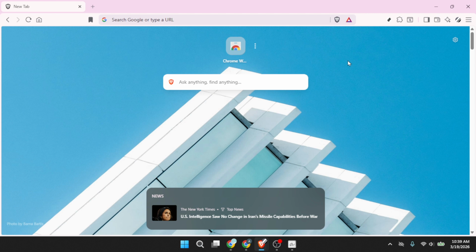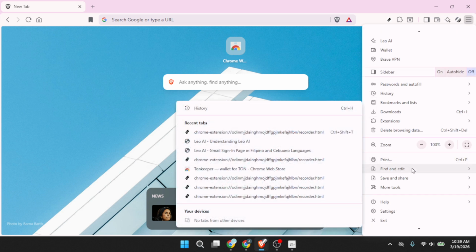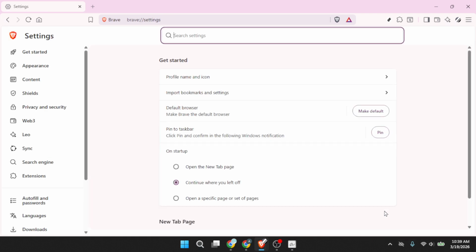Start by opening your Brave browser. Once it's open, look to the top right corner of the window for the three-line menu icon. This is the main menu, sometimes called the hamburger menu. Click it to open the list of options. From that menu, choose Settings. This opens Brave's settings in a new tab, where all your privacy, appearance, and site behavior options live. We're heading to the place where Brave controls its protections.